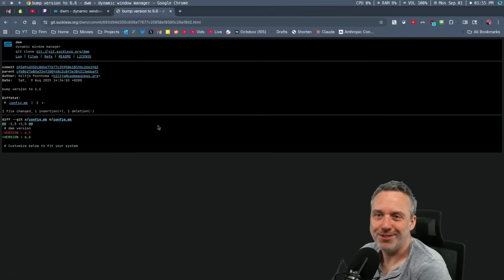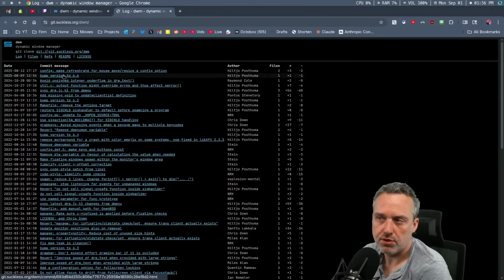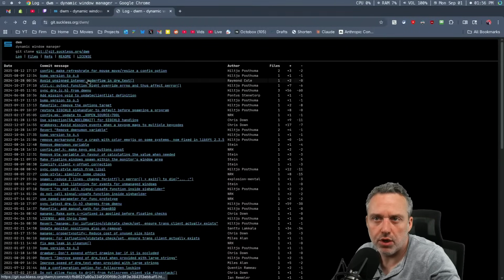Should we patch ours to 6.6 and see what happens? What are the patch notes? You got avoid missing void, sync drw to dmenu, output function to override error, sign, make refresh for mouse and resize config option. That came after the bump to 6.6. So actually not too many commits there from what I see.